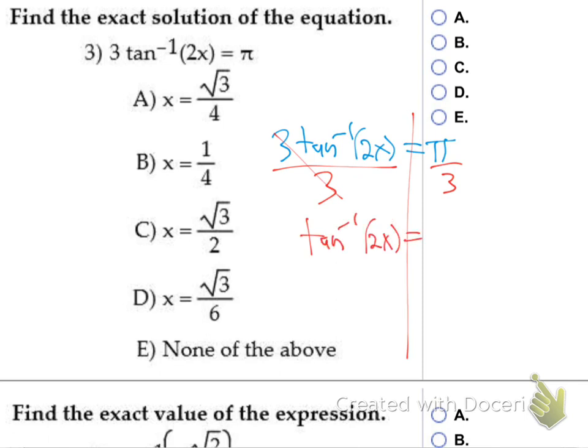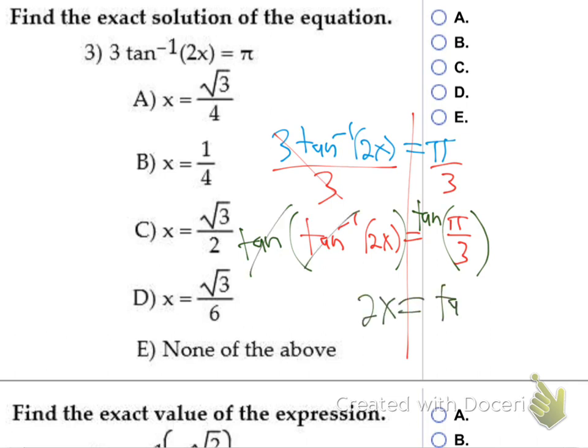Tan inverse 2x is pi over 3. Yeah, now what do you do to get rid of that tan inverse? Regular tangent. That's what we're talking about, right? Inverse function. So do regular tangent of the left and regular tangent of, not times, of the right. You're plugging them left and right into the tangent toaster. So tangent of both sides. These cancel. That's why we did it. So 2x is tangent of pi over 3. Oh, that's not too bad.